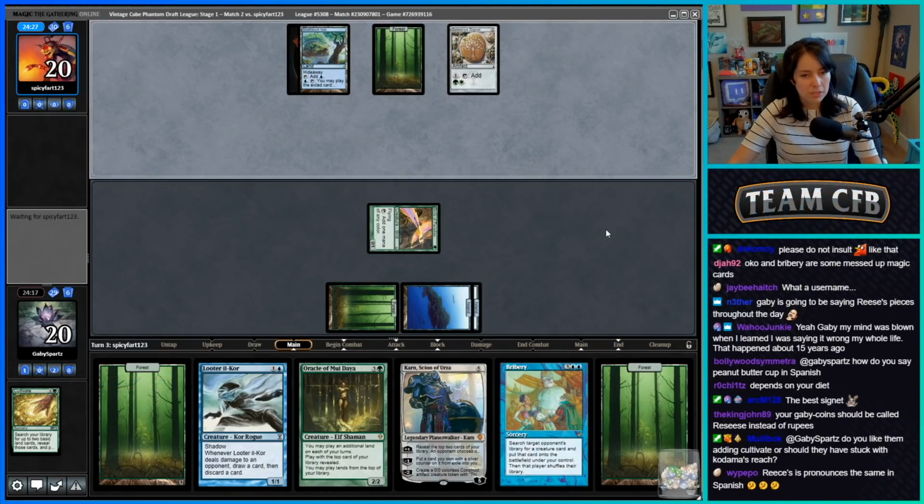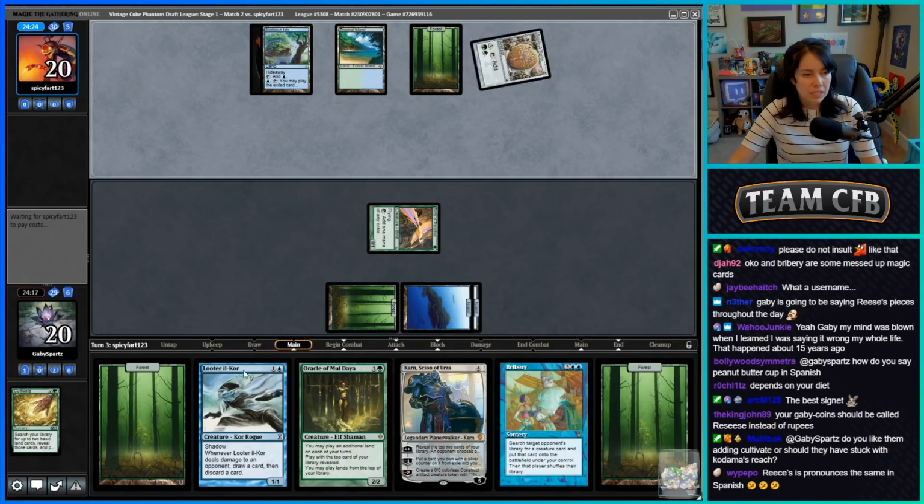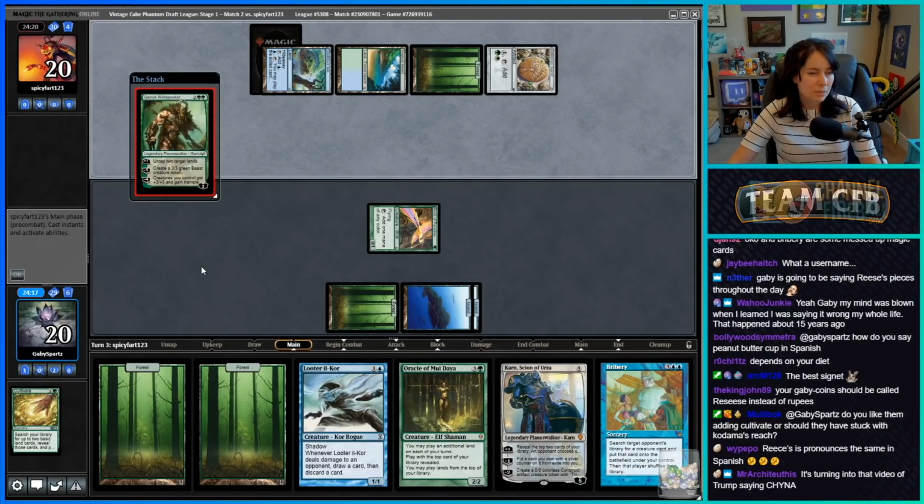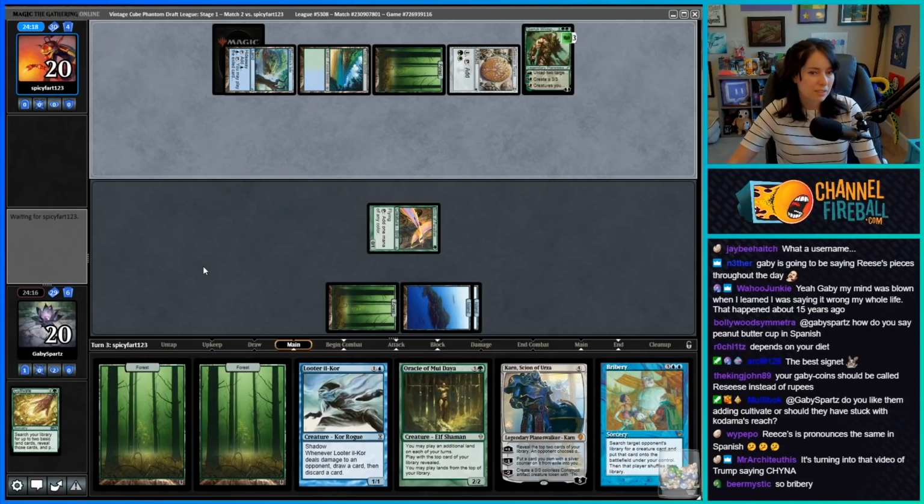Do I like them adding Cultivate or should they have stuck with Kodama's Reach? I mean, I guess it gives you arcane synergies? I don't know, dude. Seems not. It seems weird. I really hope they actually play something with this 2 mana.